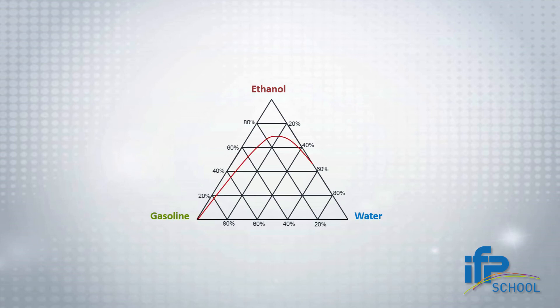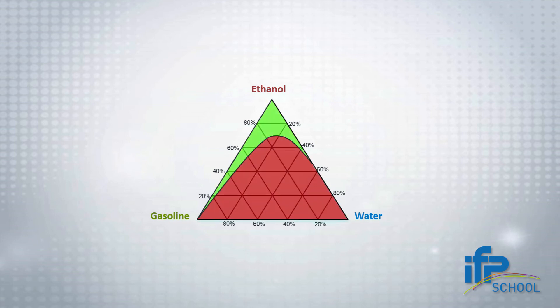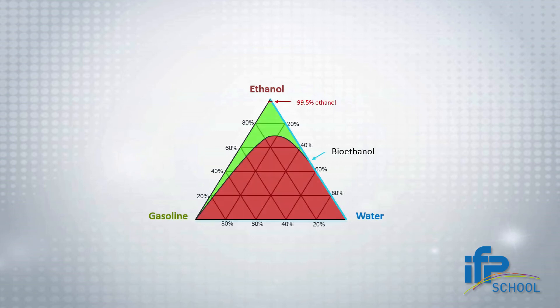For example, the phase split between water and gasoline follows this curve. From this curve, we can see that if we have a mixture of gasoline and water, we are in the red zone — that is to say, the two components don't mix with each other. So in order to have an ideal mixture of biogasoline in the green zone, we first take a mixture of ethanol and water having a very high concentration of ethanol, and then mix it with gasoline. Remember when I said that the dehydration step in bioethanol production is very energy-intensive? This is the reason we need to carry out that step, because if we don't have a very high purity of ethanol, the mixture of bioethanol and gasoline won't mix.